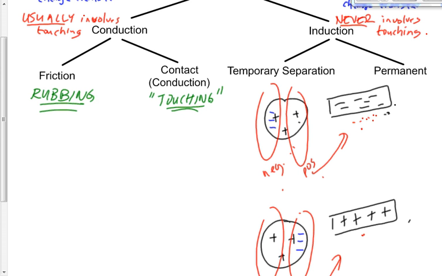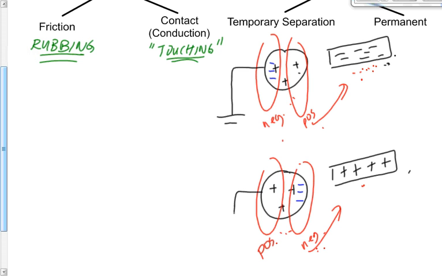Well, we attach what in North America we'd call a grounding wire, or in the UK we'd call it an earthing wire. You ever heard that term, earthing? A ground wire could literally be a wire that goes from the object into the earth, into the ground. But it could be any conductor that goes into any big object. Usually we think of it as the earth and a wire, but it could be you connecting the object to something else that's really, really big. Any conductor connecting it to something that's really, really big.